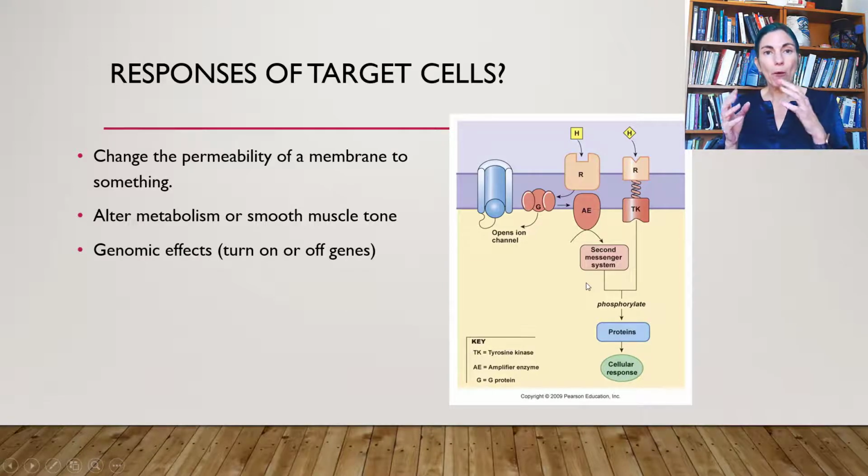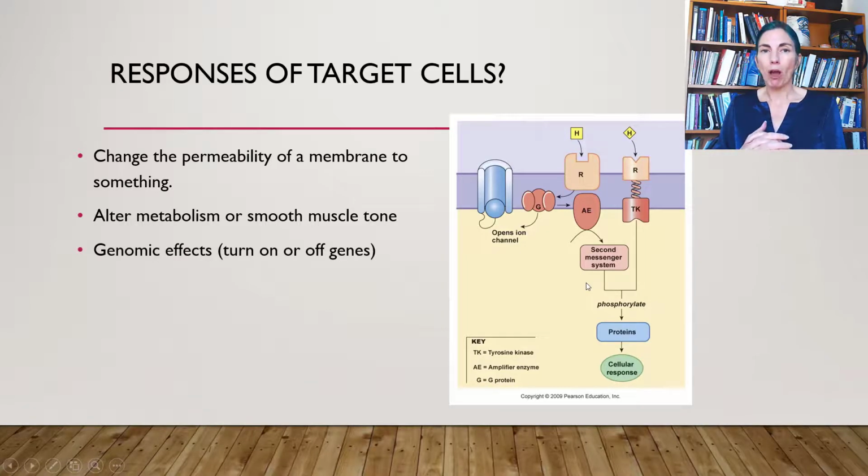When erythropoietin binds to a hematopoietic stem cell, it turns on genes that say, I want you to divide, so make 2 daughter cells, and then I want one of those daughter cells to start making a lot of hemoglobin and degrading all of the other cellular parts so that you can become a mature red blood cell. So that is referred to as a genomic effect to alter the DNA expression.